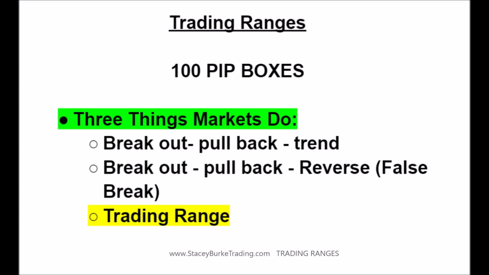A short video today on trading ranges. We've talked about trend trades, we've talked about reversal trades, we've talked about the three levels of rise. I talk about level 3 trades. I'm looking for level 3 all the time. Today I'm going to go through trading ranges and we're going to look at some textbook perfect examples that have been happening over some of the major pairs, and again reviewing the 100 pip boxes.